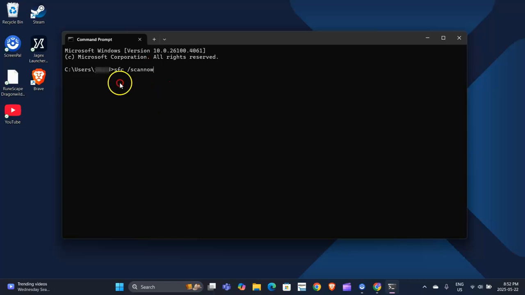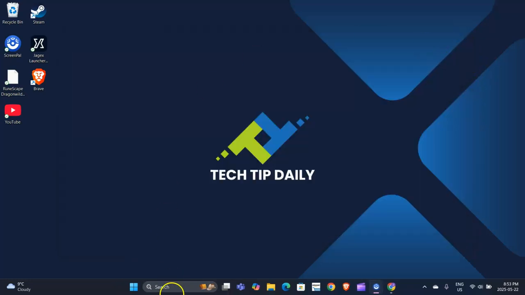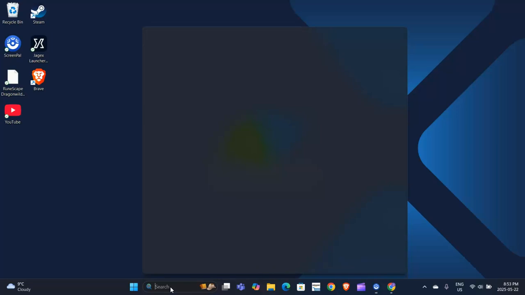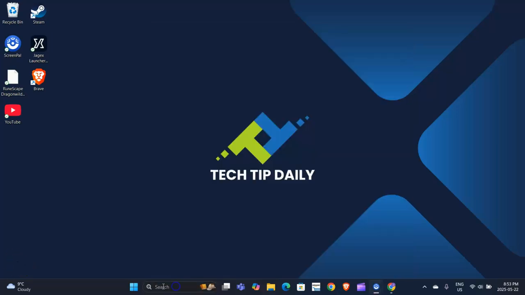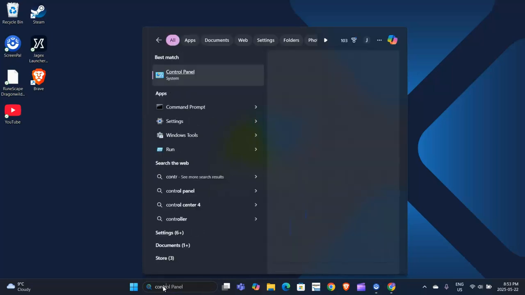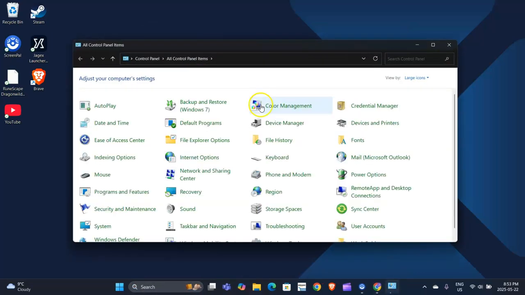Upon pressing enter, it's going to run a scan just to verify that everything on your computer is running correctly and there's no corruption or corrupted files that are basically causing the issue with your File Explorer. Once the scan is complete, if it's still unsuccessful and you're still having issues, the next thing you can do is exit out, and you're going to want to go to the search bar again, and type in Control Panel. We're going to go to the Control Panel section.